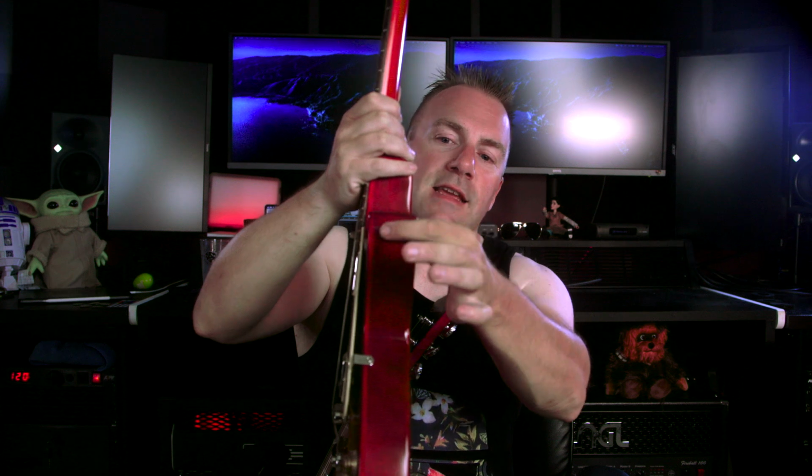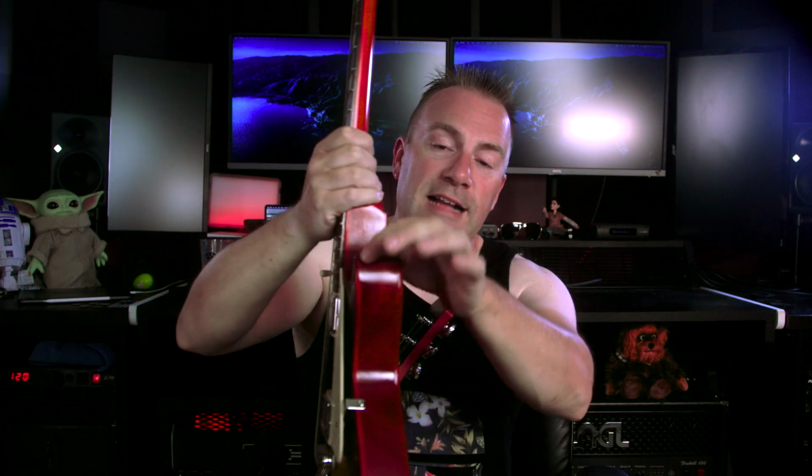The reason behind that is the slab of mahogany that's a part of the Special actually has a maple cap to it, a carved maple cap. So what any Special is, basically, is the slab without the carve on top. The Epiphone is actually a slab of poplar, whereas the Gibson is a slab of mahogany with a carved maple top. The Epiphone doesn't really have any weight relief in it.